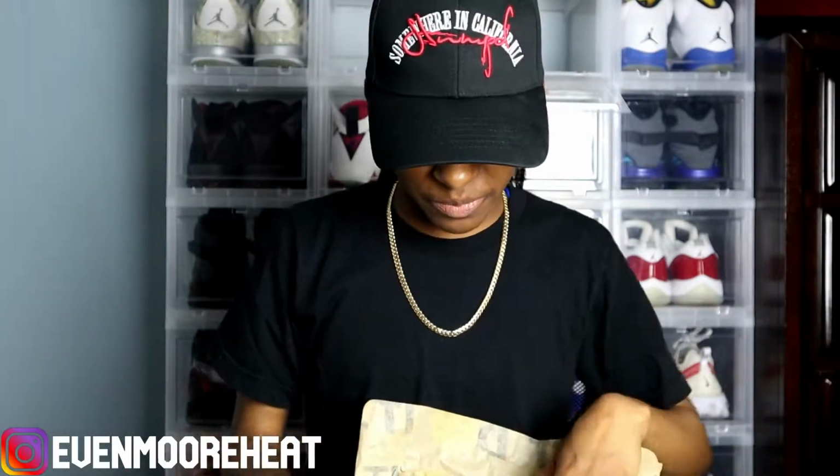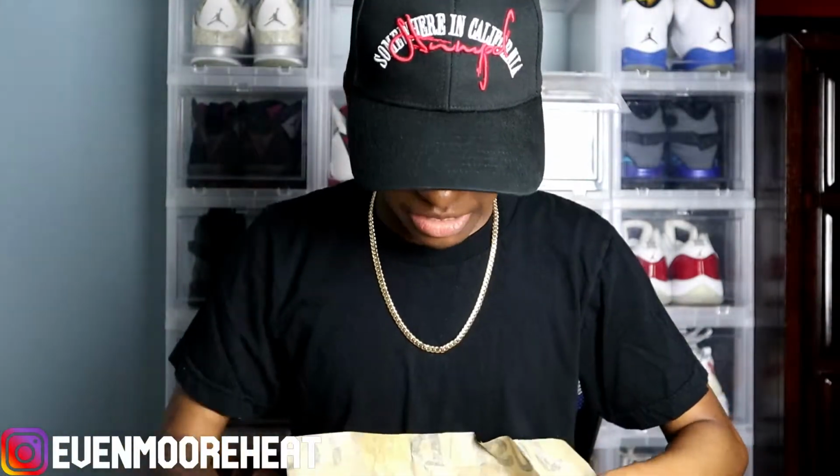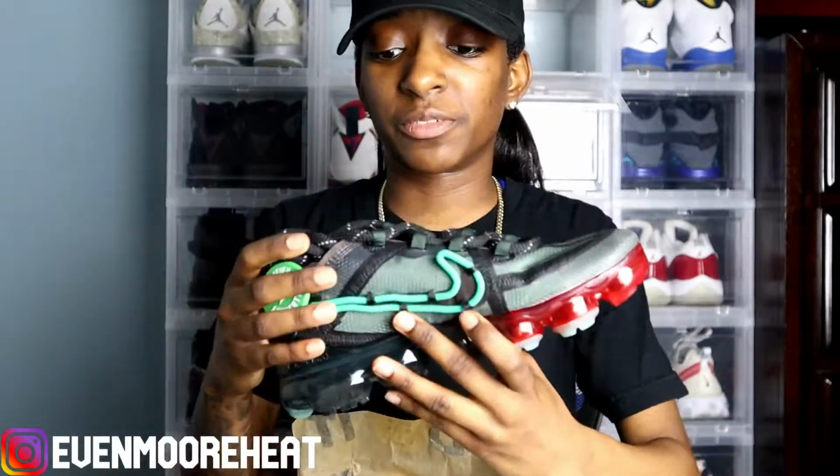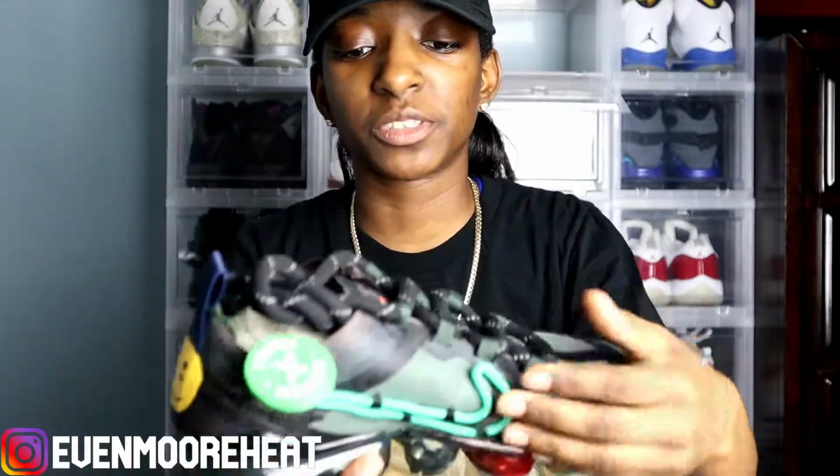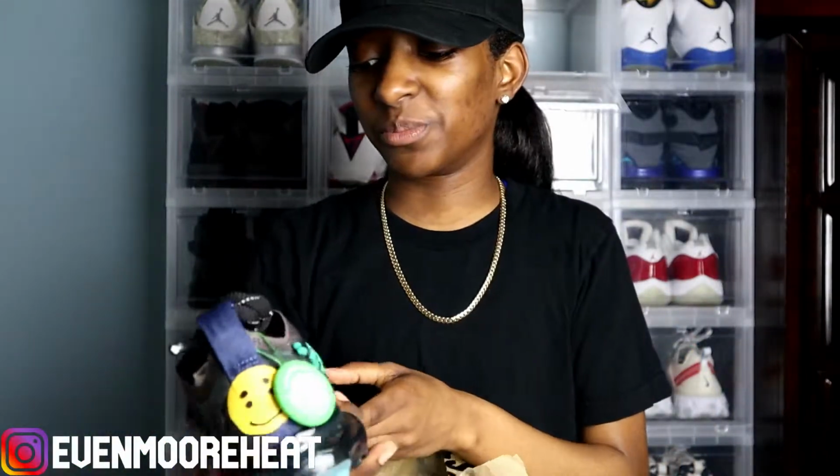So, which is actually funny because their clothing is huge, but these are actually women's size sneakers. So what's up with that, Cactus Plant Flea Market? I appreciate the love to the small sizes, definitely, but can we also get some clothing to match? So yeah, these look dope.